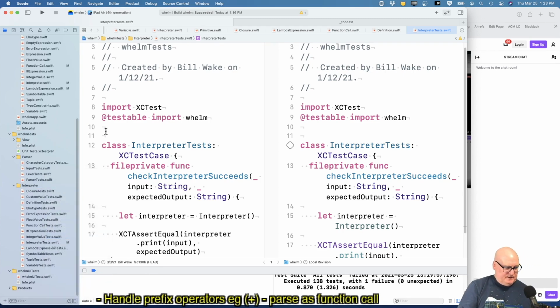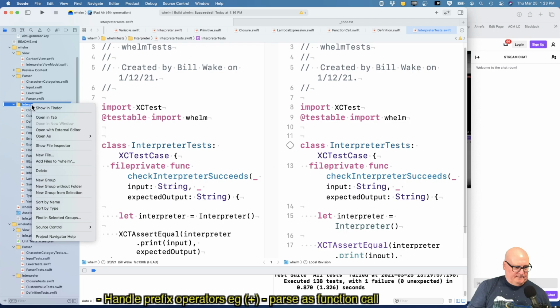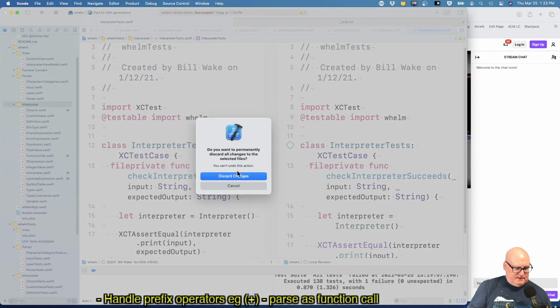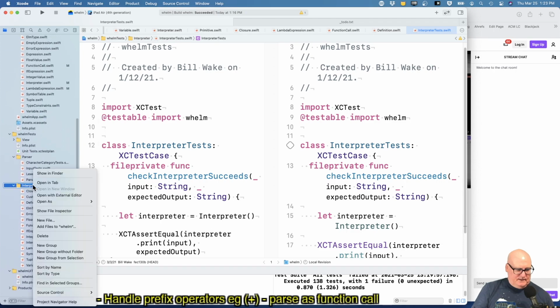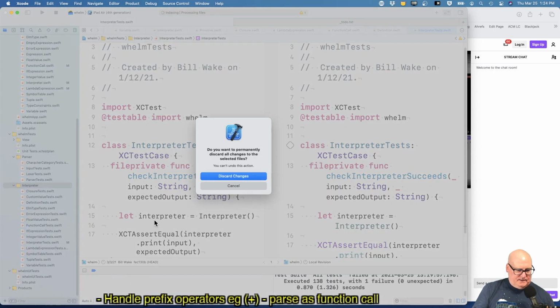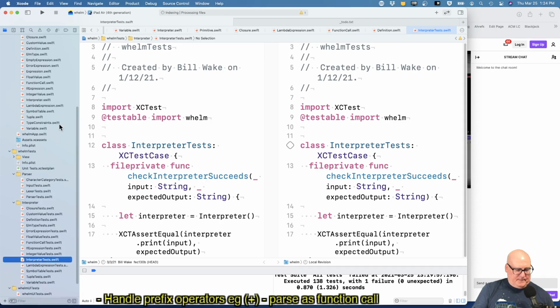Delete. Okay. Now, what else we got? I guess I want to delete these. Discard changes. Okay.